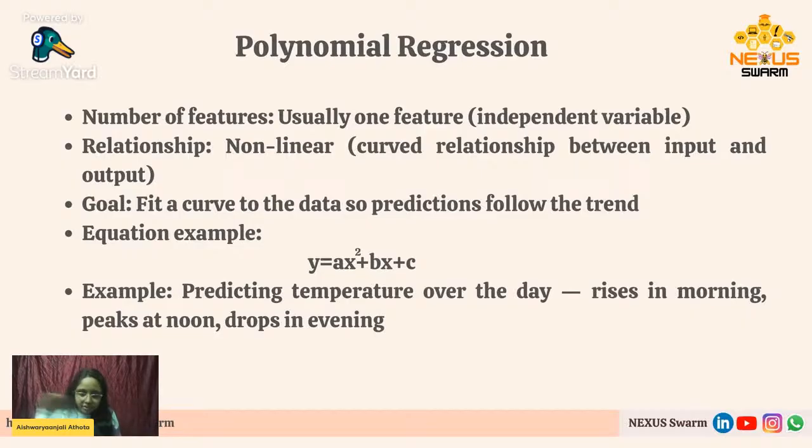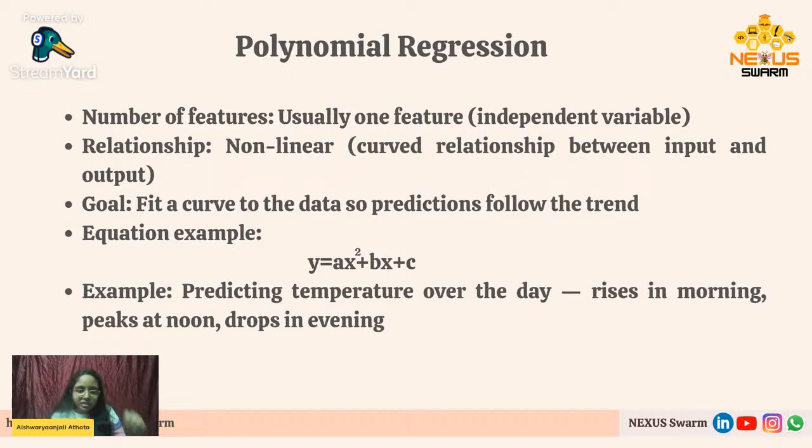If the temperature kept increasing as the day progresses, then we could say it is linear. But temperature doesn't work like that, right? So that is a non-linear regression. That is something like a curve. So in these kinds of cases, when something is not linearly increasing or linearly decreasing, curves will happen. That's what a non-linear relationship is.